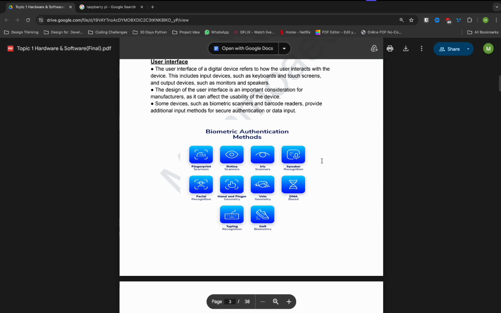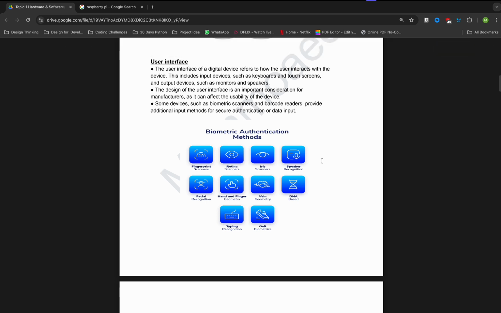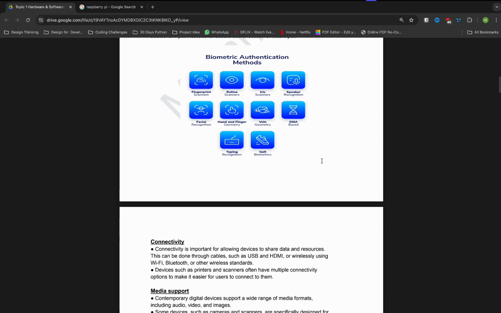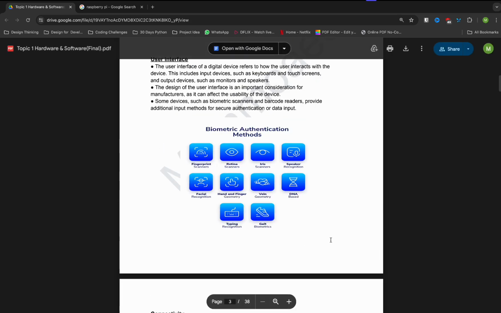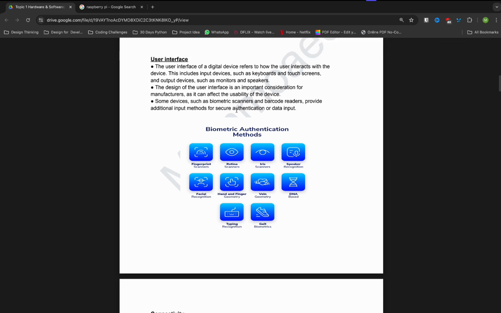Whereas facial recognition depends on your face, right? Facial recognition actually works based on the structure of your face or eye structure. Based on that, it identifies that okay, you are a certain person. So this is an example of a user interface that we are using in our daily lives. And in modern days, we're using this type of interface for security purposes as well. So it can be facial recognition, it can be retina, iris, similar like that.